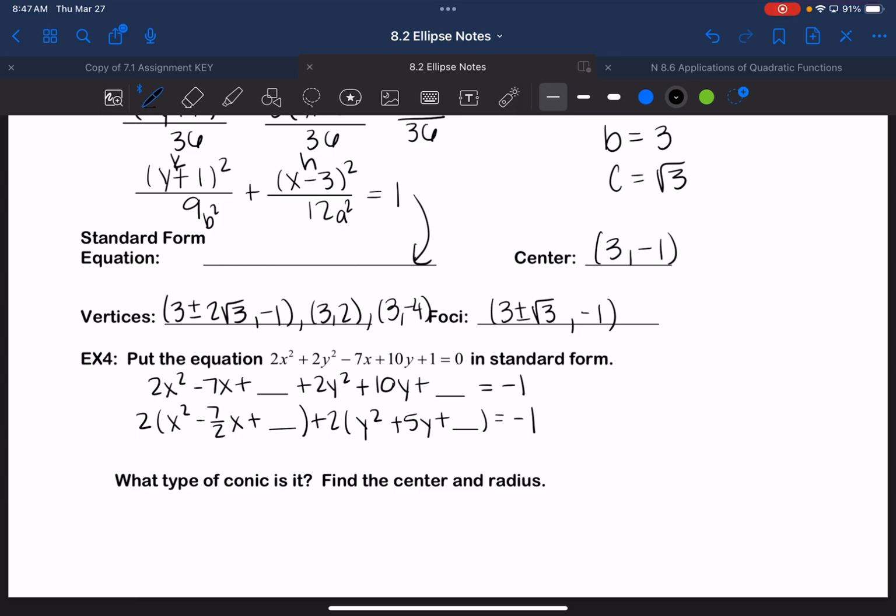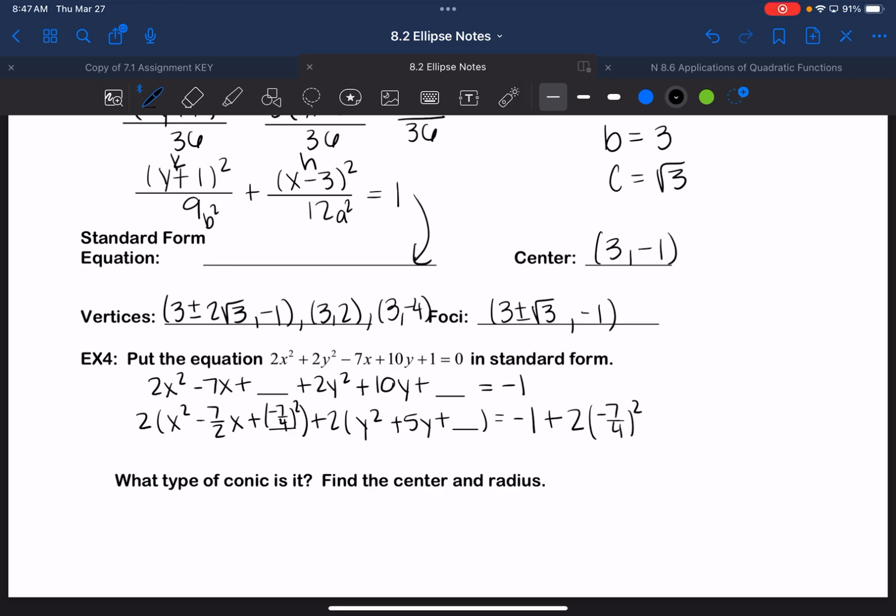So I don't expect you to do all that in your head. So we'll leave it as -7 over 4 squared in the blank, okay? But if I'm going to add that on one side, I got to go do it on the other side as well, right? So plus, don't forget it had that coefficient of 2, -7 over 4 squared. Okay?